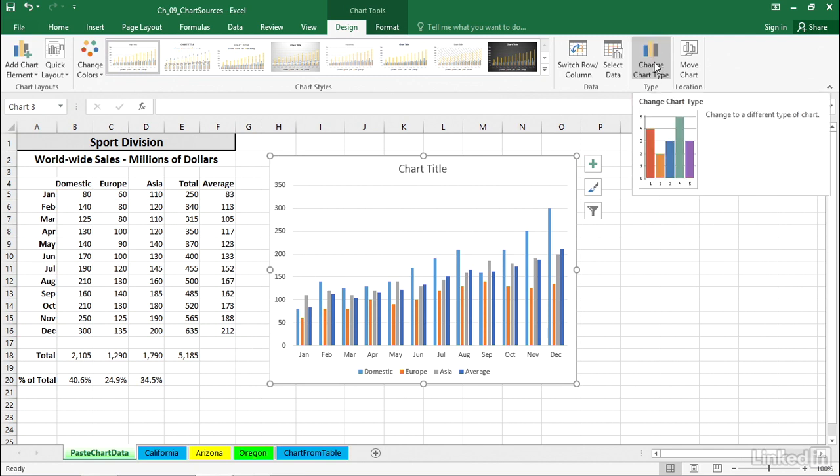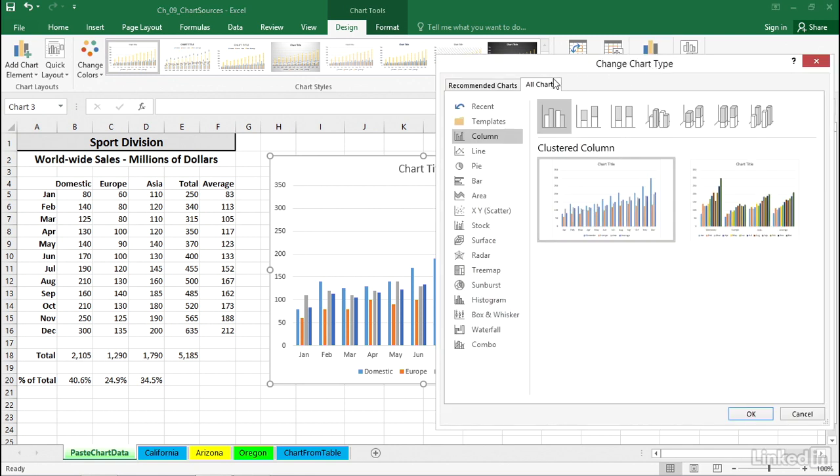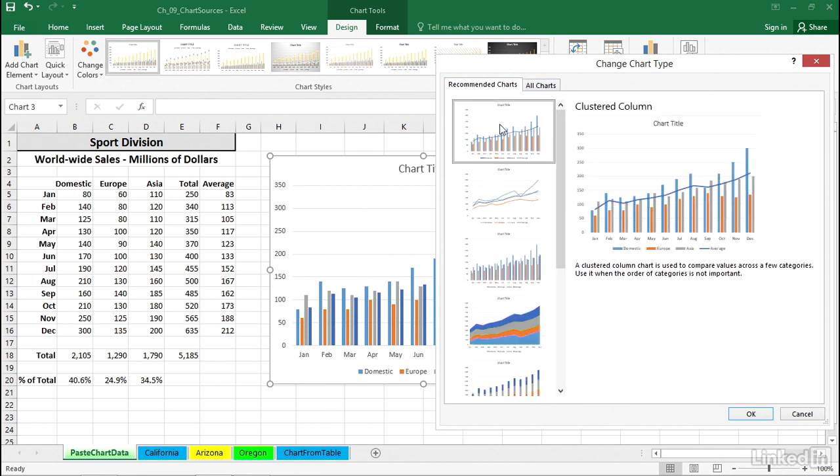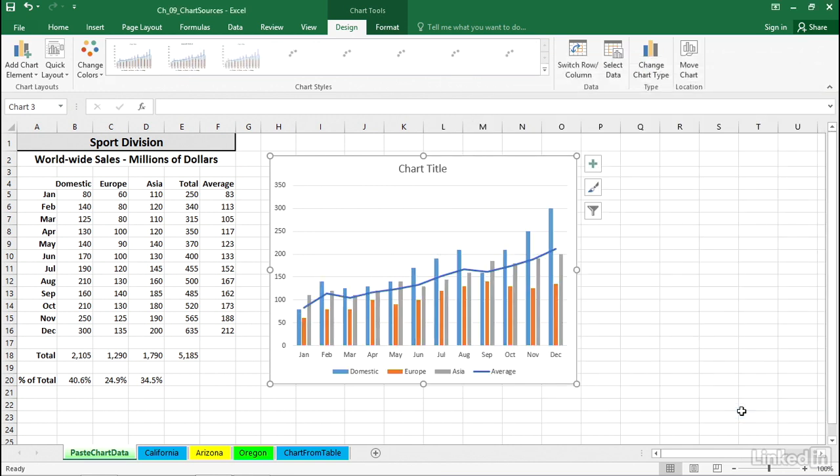How about change the chart type? Now I could delete the average column if I wanted to, but here's another option you might not be aware of. When you change the chart type, certainly you can go to the chart type that you want, possibly change that. But if we go to recommended charts, the first option here happens to be a different kind of use of this chart that you might not have thought about. The average column is about to be turned into a line. And we see that in the image to the right. Let's click OK and take a look at that. Now, we could have done that manually, but here Excel has done it for us. And possibly if we were creating a new chart, we'd see that there as well too.